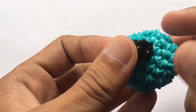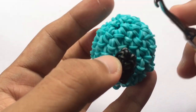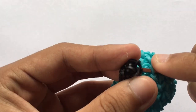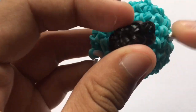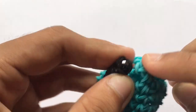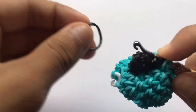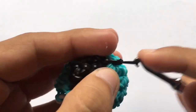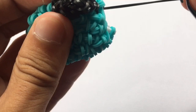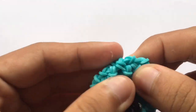And what we're gonna do next for this top is go to the fourth row, and we are just gonna slip knot, having it in line straight. And slip knotting it. And just grab this slip knot tail inside. So that's how you attach your nose. Like that.